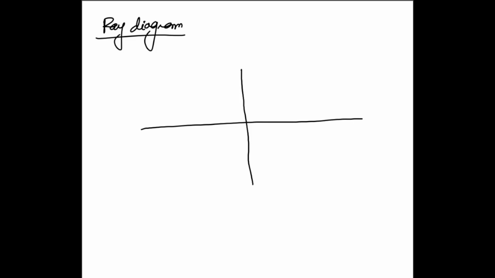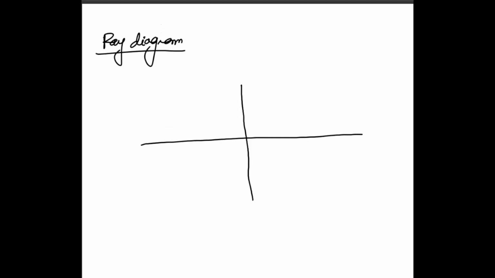For every other diagram that we're going to draw from now onwards, I will fix a few things so that we don't have to discuss them again and again, for the sake of the diagram only. We represent the object in the diagram by an arrow. The height of the object for all your diagrams, I'm fixing to 2 centimeters. So you place your ruler like this, draw the object, and measure it exactly 2 centimeters, all right?